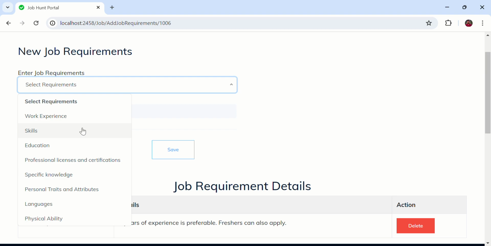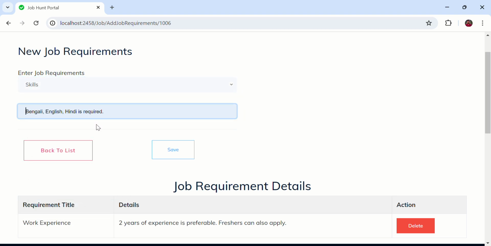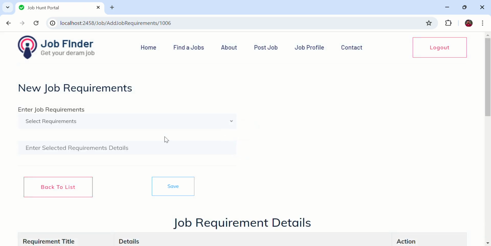Okay, so skills, which skills are required. So Java, suppose we say here in case of C#, you can say this, we need Java in case of C#. ASP.NET MVC, Entity Framework, MSSQL. Okay, basics of HTML, CSS and JavaScript. Okay, MSSQL, save.